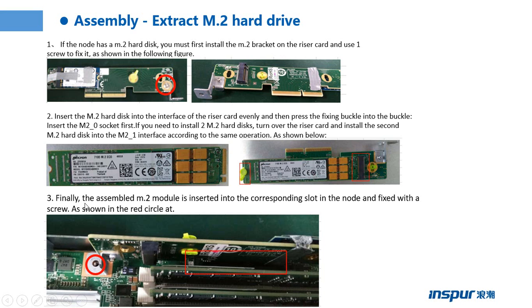Step 3: finally, the assembled M.2 module is inserted into the corresponding slot in the node and fixed with the screw, as shown in the red circle 8.